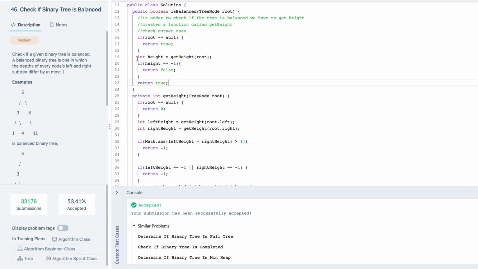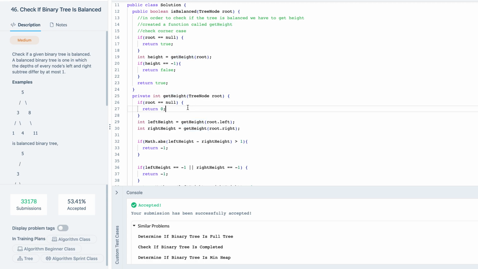And then we have to get the height of our binary tree. So in order to get the height, we created a function called getHeight. This function is a helper function to help us decide what the height of our binary tree is.